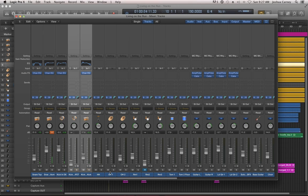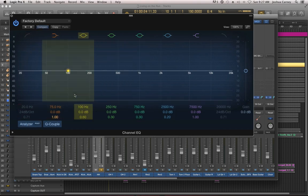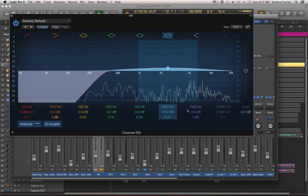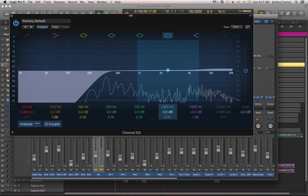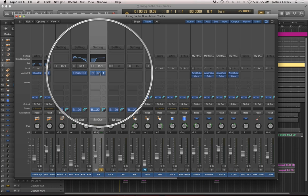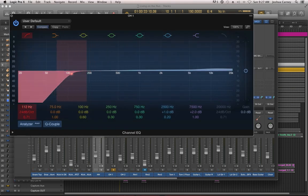Let's take a look at the cymbal tracks — let's start with the hi-hat. For the hi-hat, we really don't need a whole lot of low end in the signal. If anything, we can cut out most of the lows just to get rid of the bleed. I think that's about all I'm going to do with it. And actually that's pretty much all I'm going to do with the overheads too. So what I'm going to do is hold Option to duplicate the plug-in and drag it over to the next track. The only thing I'm going to do differently is with my overheads — I like them to pick up the whole drum kit, not just think of them as a cymbal track.